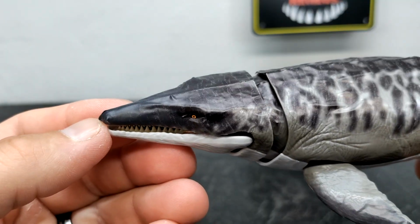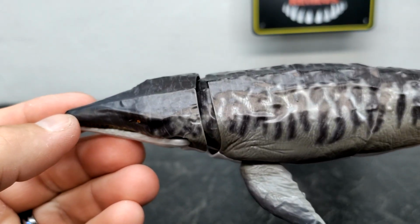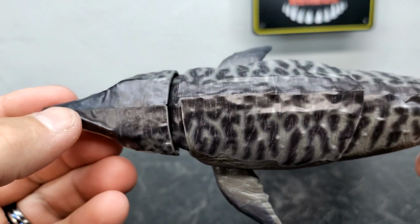You're really not going to see much in the way of detail other than what is, you know, fabricated on the stickers once you apply the stickers in those areas.